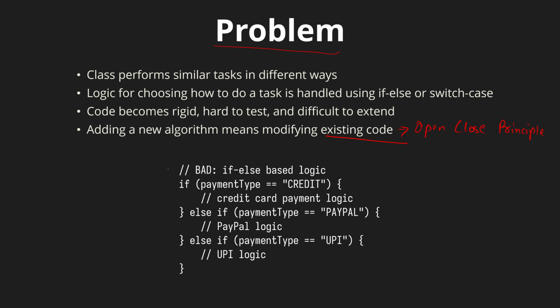So let's see how this particular piece of code looks without using the strategy design pattern, and then we will move on to how we improve it using the strategy design pattern. So you have a payment type, you're using if and else: if the payment type is credit, I have some logic. If the payment type is PayPal, I have some PayPal logic, and then the same for UPI, you have some logic over here. This would break when you have to add a new payment type. You would add a new else if block probably, and you will modify the existing code, which will break the SOLID principle and make your code more prone to bugs.